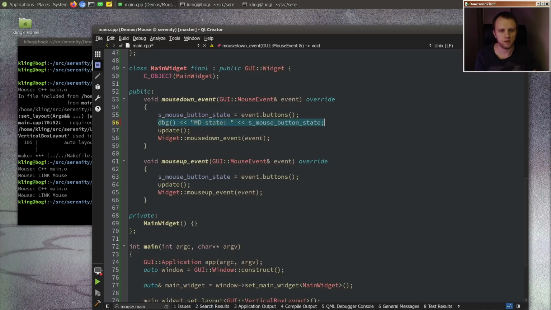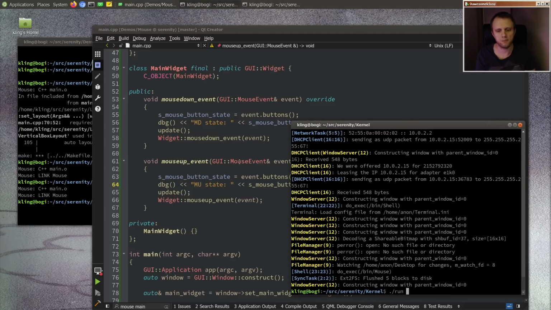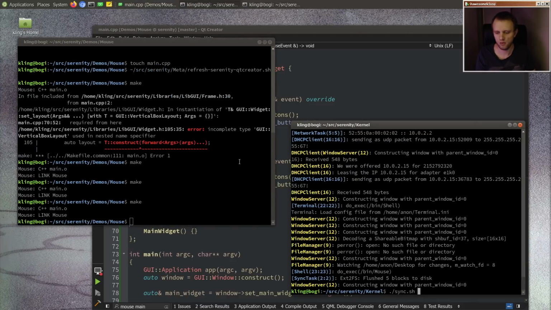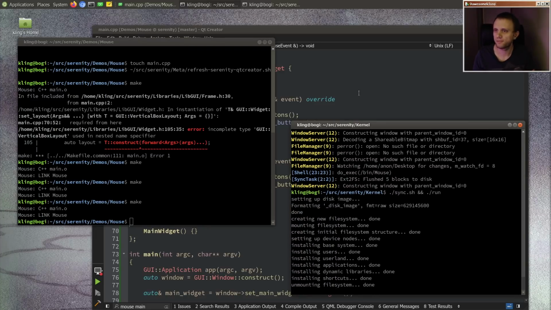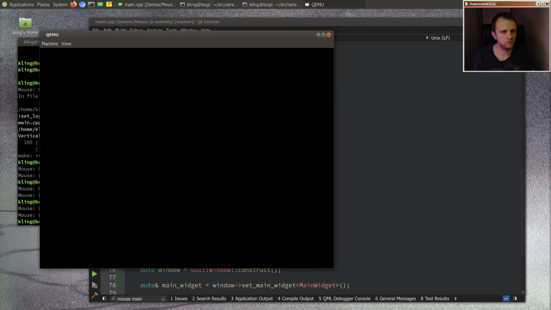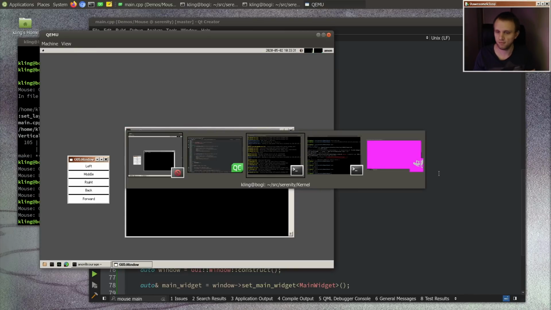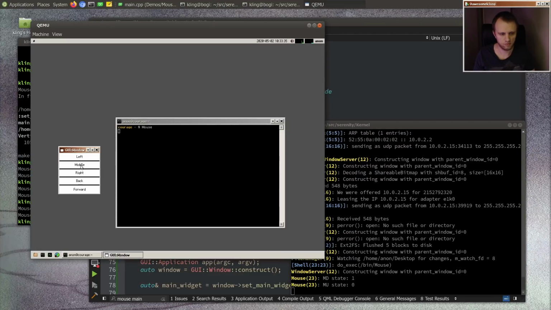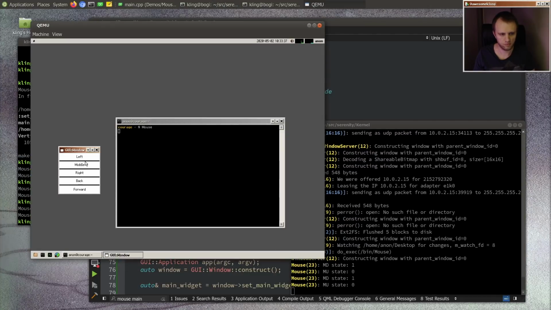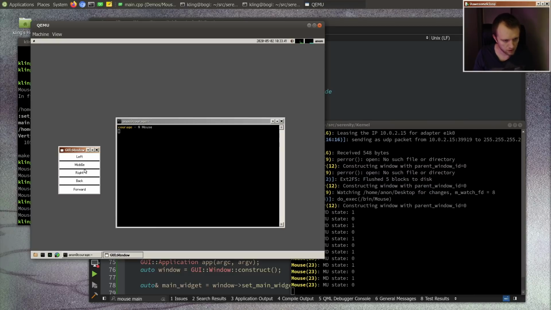So let's just log that we're doing these, mouse down and mouse up, just to see what's going on. Oh, wait a minute. If I click in between, it works, but if I click on them, it doesn't work.